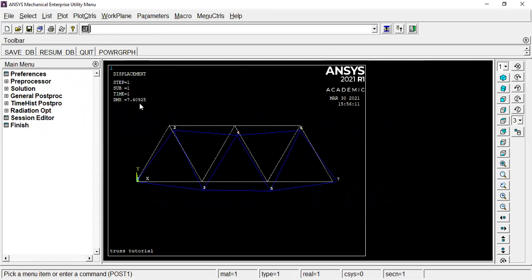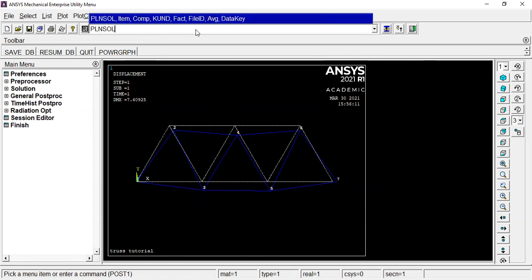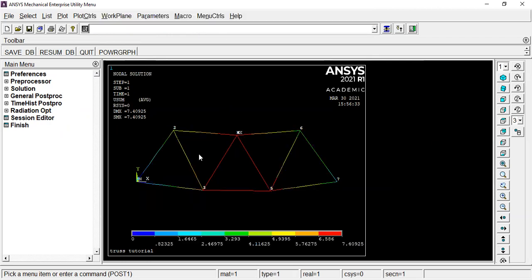Here you can see this is the plotted deformed shape. And the last one, contour plot of deflection: PLNSOL, comma U, comma SUM, comma 0, comma 1. Okay. So that is the first problem on truss.